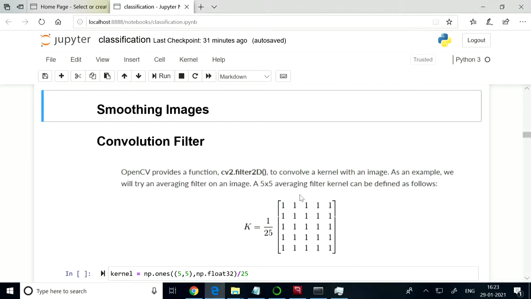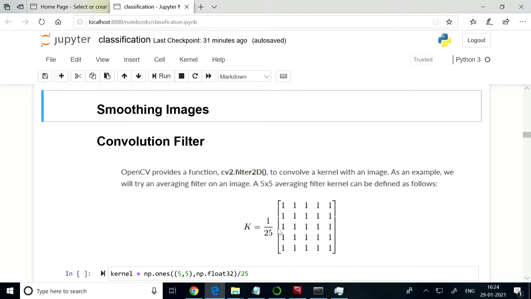This 5x5 kernel we will impose over an image, and the intensity of every pixel will be calculated by averaging, because all these coefficients are 1. This kernel will be imposed on every pixel of the image, and each value 1 will be multiplied by the pixel intensity under it, and that will be divided by 25.